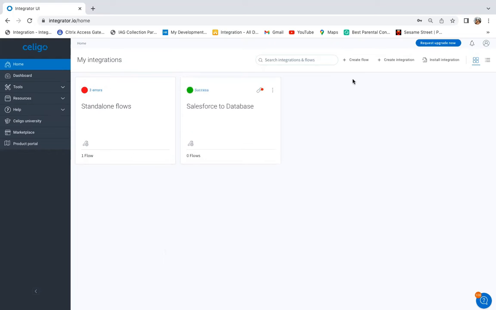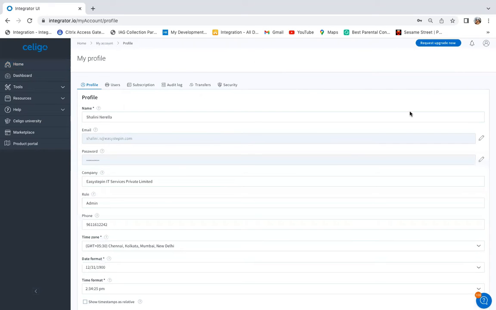And you can see here create flow, create integration, install integrations, and this defines your tile view and list view. And here you can find production, you can switch between production and sandbox instances. This will give you notifications, and this is the help section here. So then if you click on this, you'll know the name of your profile and the account owner of this particular account, right? And then you can go to my profile. If you click on my profile here, it gives you the information about your account.